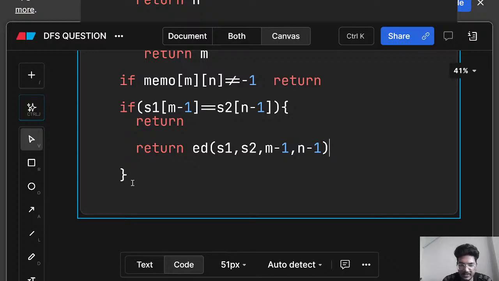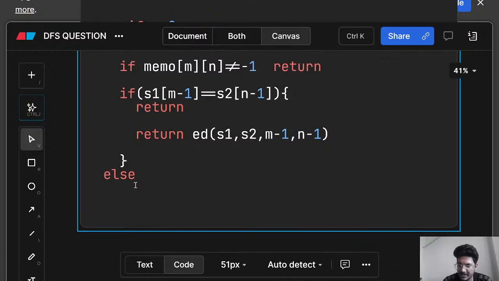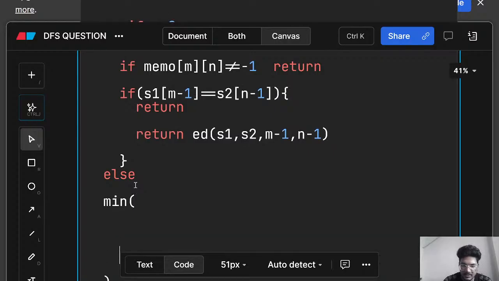What if this condition is not true? Then in the else condition we have to perform any of these operations. In this case, we return the minimum of all three functions. Inserting means edit distance of s1, s2, m, n minus 1.